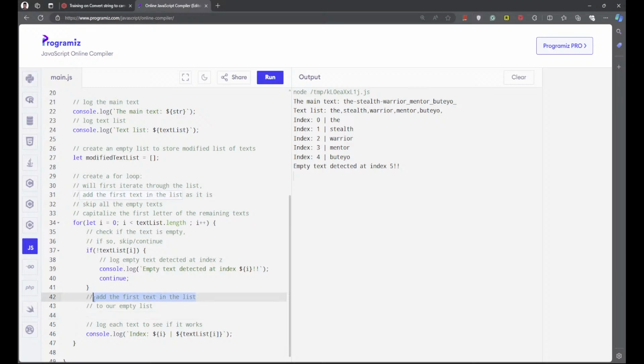So let me say empty our modified list. Then after emptying it, add the first text in the list, the first text in text list.